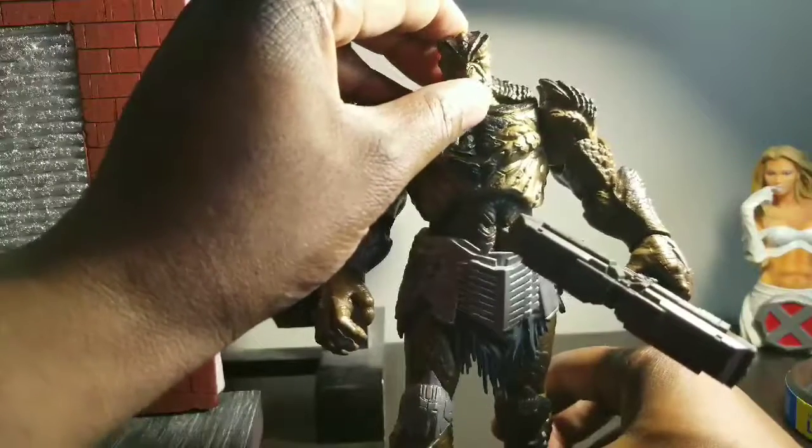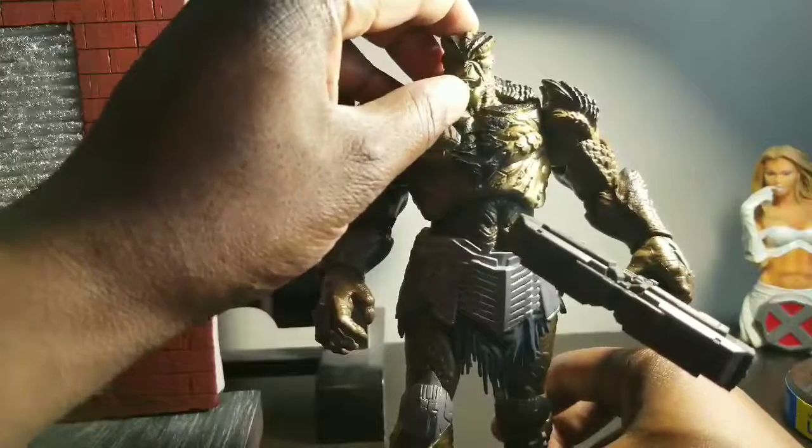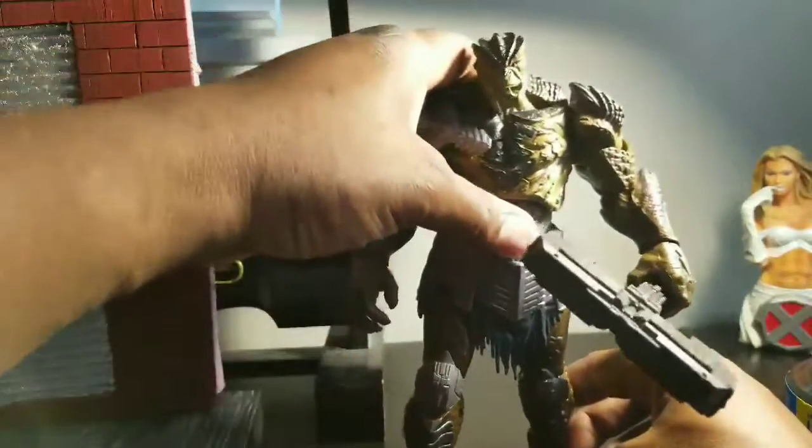I've got to pick up the ugly figure that is, what is her name from the movie? I can't think of her name, but they messed her up. In the comics, she's hot. In the movie, she looks ugly.